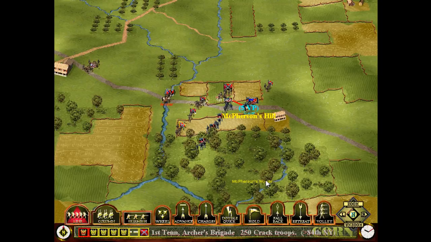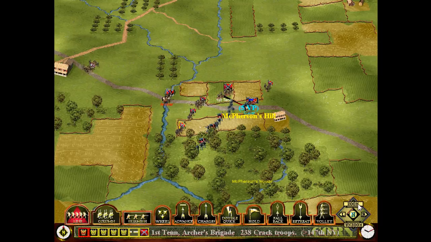The solution to that is what I'm doing right now, and that's where you just right-click on the spot on the map you want to go to. So you move your mouse cursor to where you want to go, and then you right-click, and it'll center the map on that location. Additionally, if you want to zoom in or out, you've got these options on the bottom of the screen that say zoom or unzoom.